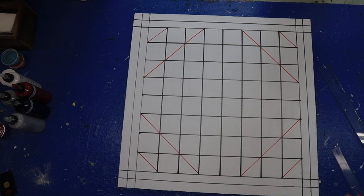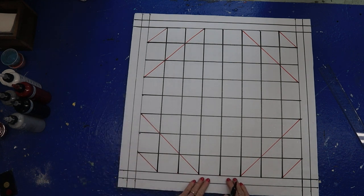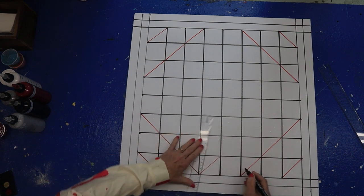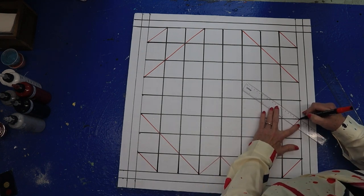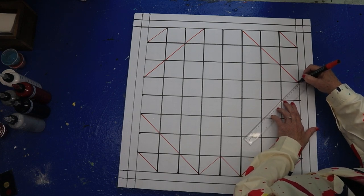All right, then next thing, let's do this and then I'll show you what you just drew. So right in the middle here, we're going in an opposite direction. We're just going to draw a V, an upside down V. See, we just went up and down. And we're going to do that on all 4 sides.